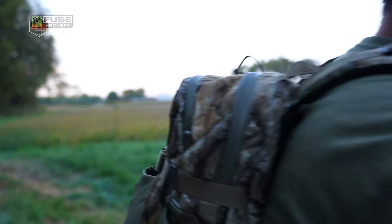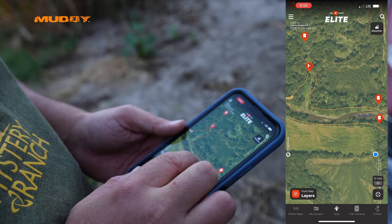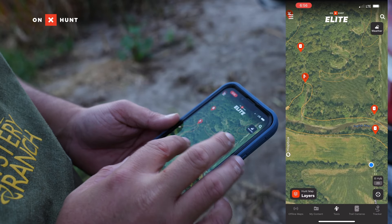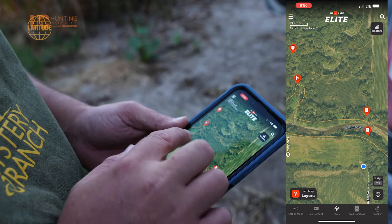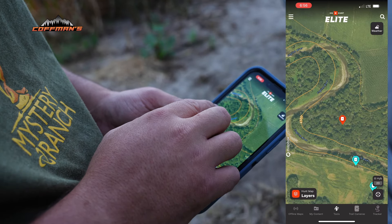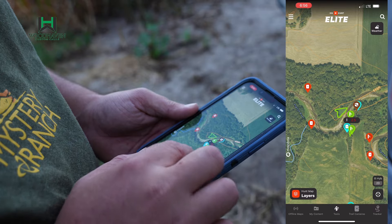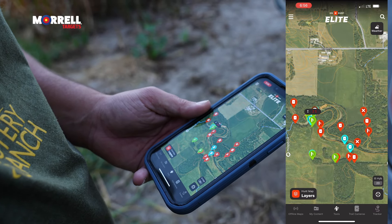I want to have a camera in that corner — that'll be the last one we put up. This is a little more difficult to figure out. Could run one here or one up here — that creek comes up and it's going to push all the movement up this way. There's probably going to be some sort of creek crossing around here; it was pretty deep last time. I think one or two cameras over here. The property line runs across here but the way it folds I imagine there's a creek crossing, much like we found over there. Ideally I'd like to get a camera back in there — so that's one, two, three cameras. I don't think we need more than three on that side.